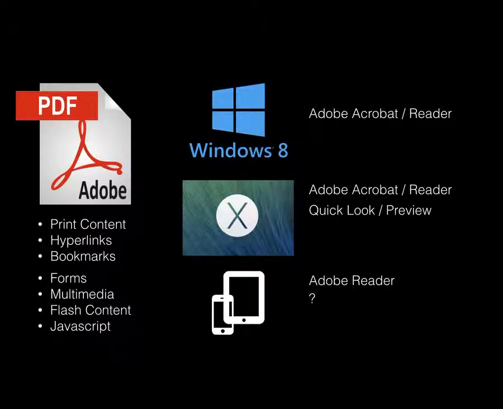And of course, if you don't have it at all, then God knows what you'll be using, because then it's down to the device and what's on there to interpret the PDF. So as a result, you send a lovely document out, you open it up on your tablet, and what you see is lots of white areas and not a lot of content. So that's always been a problem with PDF. It rules out instantly all the good stuff and whittles you down to print, hyperlinks and bookmarks as the only reliable thing you can deliver platform agnostic.